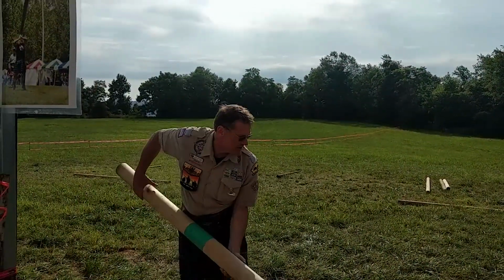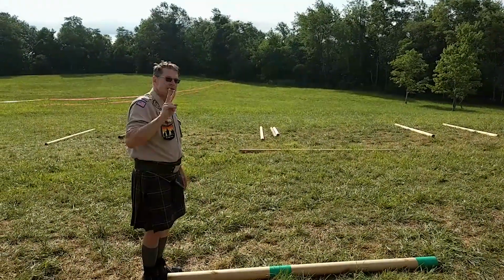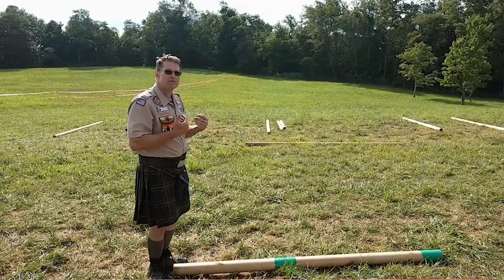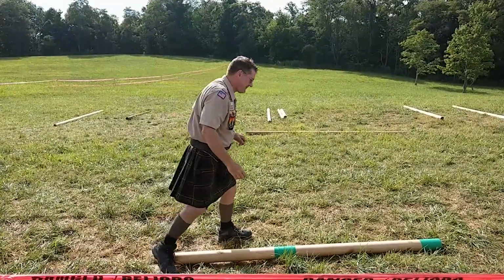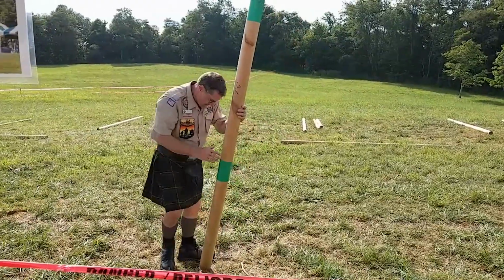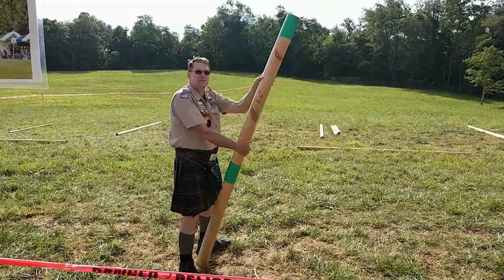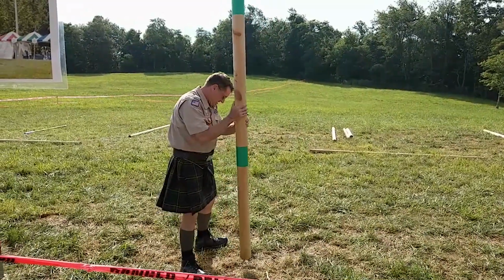So for whatever reason, that's where it came from. When you get to your caber, it will be on the ground. Come up and put your feet in a V, like this. We will hand you the caber. So save all your energy for throwing the caber, not picking it up. When we hand you the caber, you want your feet together because if the caber slips, you don't want to hurt yourself picking up the caber.